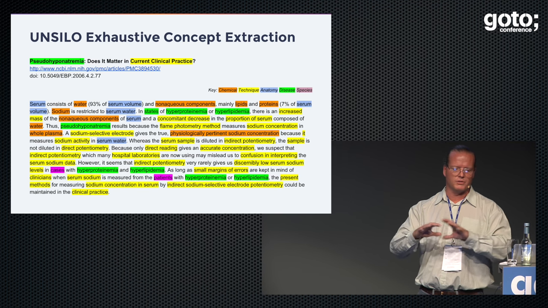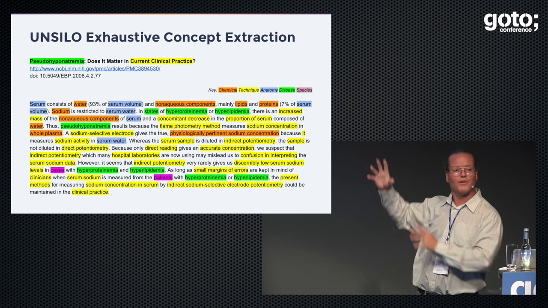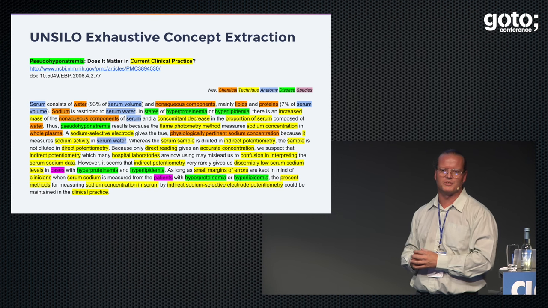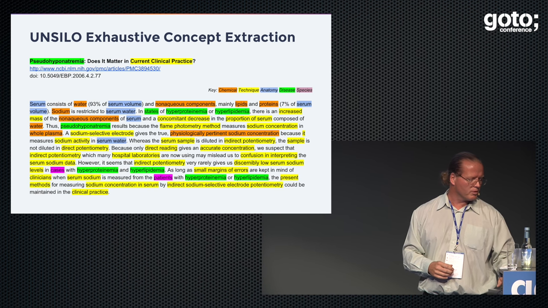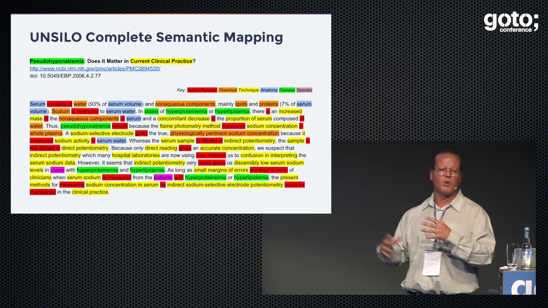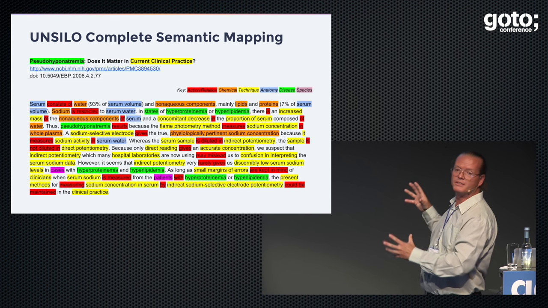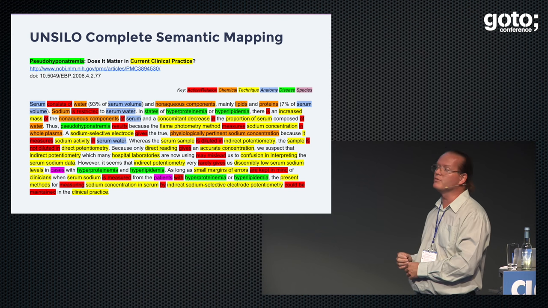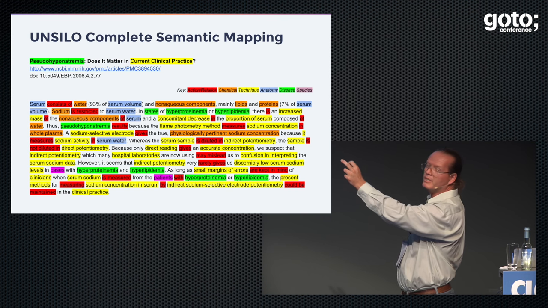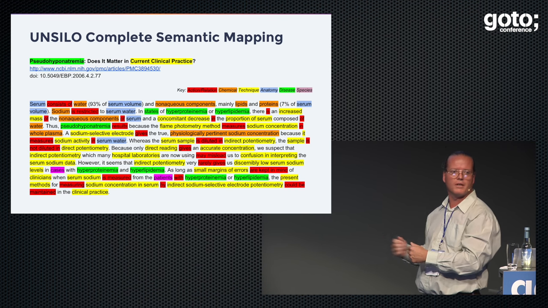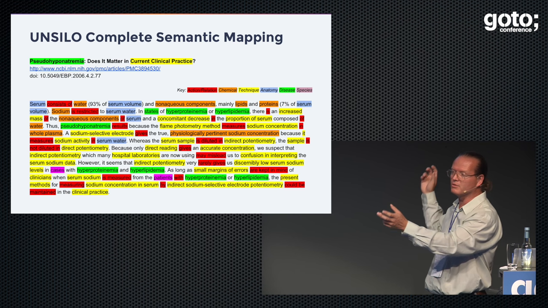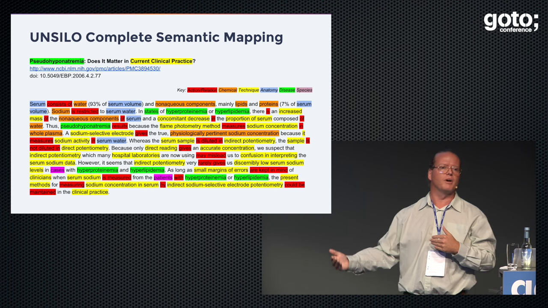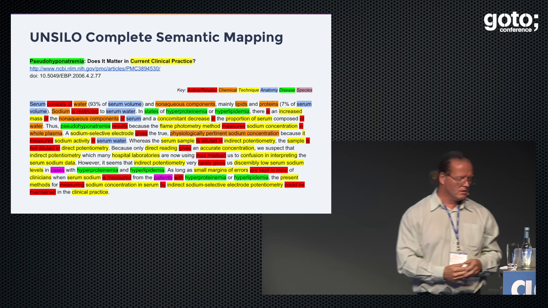And it's not just, as you can see, we're trying to cover all of the information that is actually in an article, try to map that out and make it searchable, make it findable. And we're presently working on all of the actions and relationships between these things, so that when you find stuff that talks about A and B, the most relevant article is probably the one that talks about A and B in approximately the same context or the same sentence, or even talks about how A is related to B.